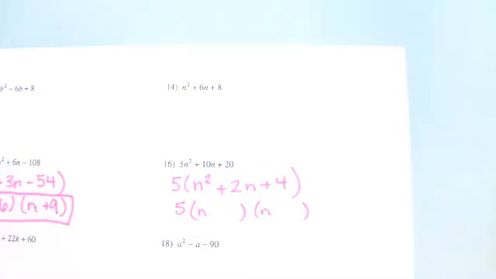Okay, again, this one should be pretty easy. They multiply to give you positive 4, but add to give you 2. Oh wait, this one's not an easy one. Okay, this one's hard. I'm sorry. What numbers would multiply to give you positive 4 and add to give you positive 2? Go, Carla. Nope. 1 times 2 is not 4. 2 times 2 is 4, but 2 plus 2 is also 4, right?